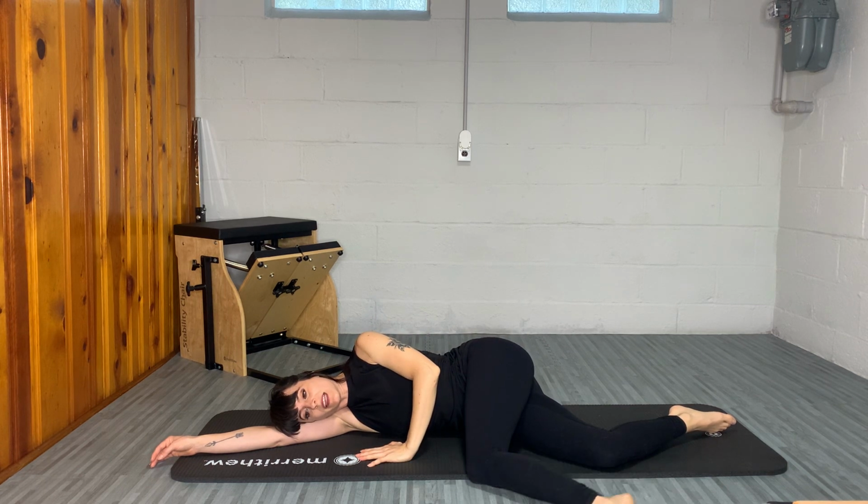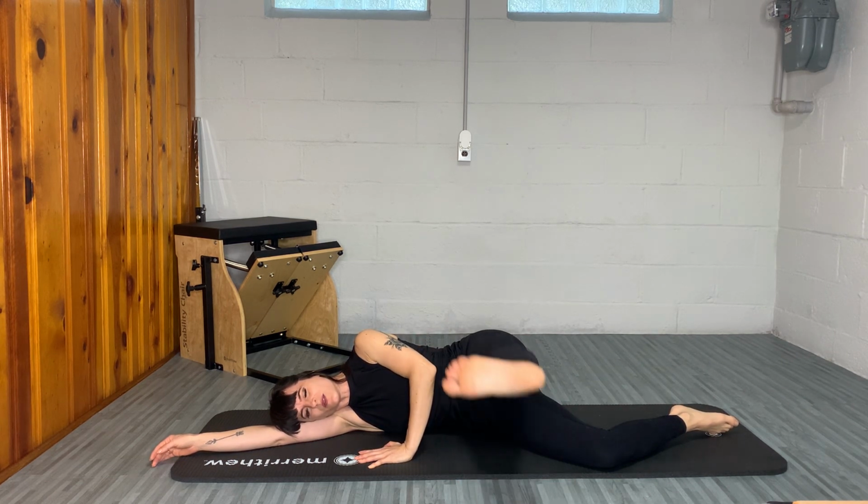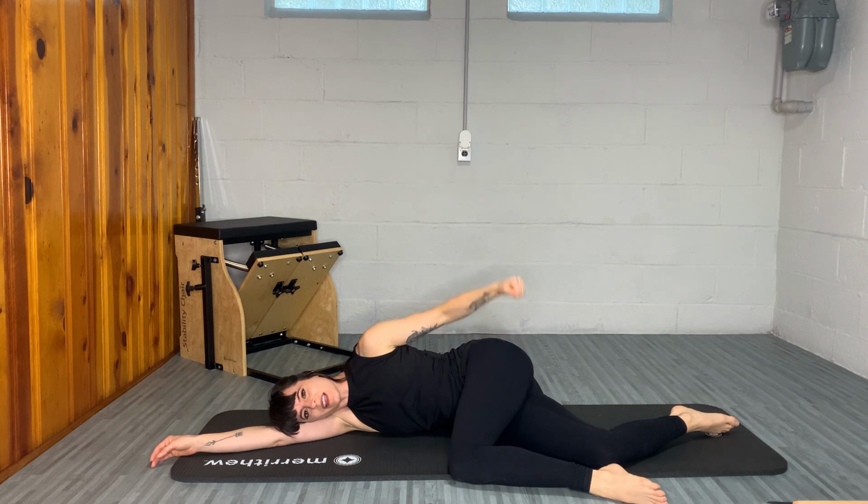You're going to take your top leg and extend it, flexing your foot. Lift your mouse house. All right, everybody, here we go. Lift that whole leg. 10, 9, 8. You could do it. 7, 6, 5. Squeeze. 4. Squeeze. 3. Squeeze. 2. Squeeze. 1. Bend the knee. Punch it out again. Woo.